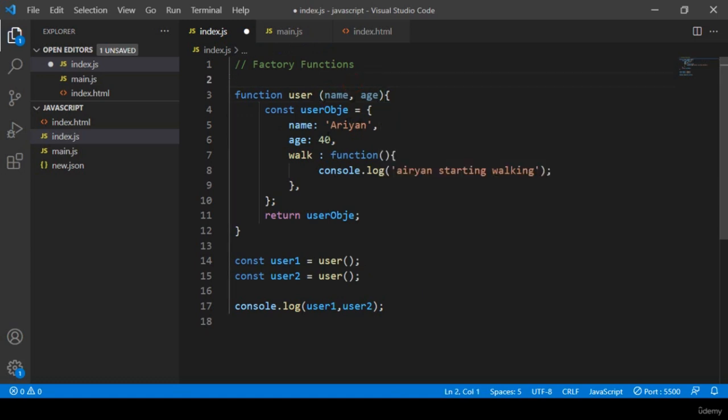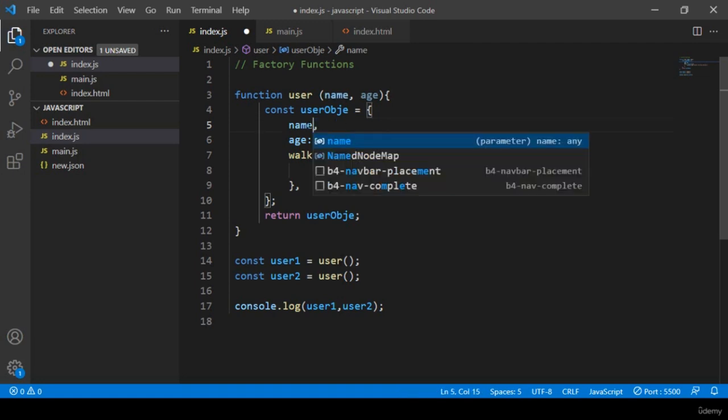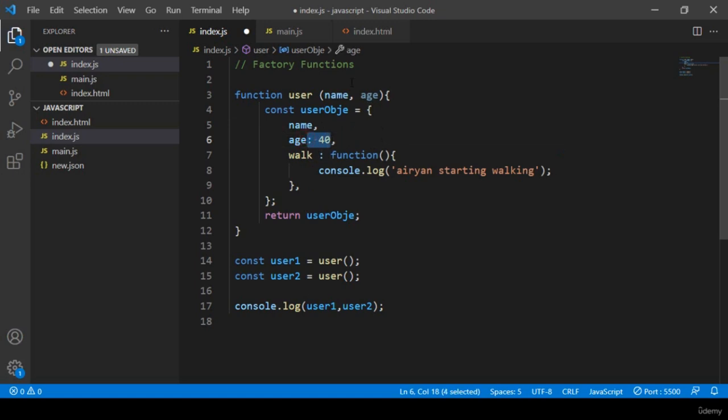And in ES6 features, I have already discussed those things with you. We can actually pass on the value from here. Right now we don't need this. I simply remove this, or I only take that property. So now I want to pass both parameter values, name and then age. Then automatically that will be added in here.